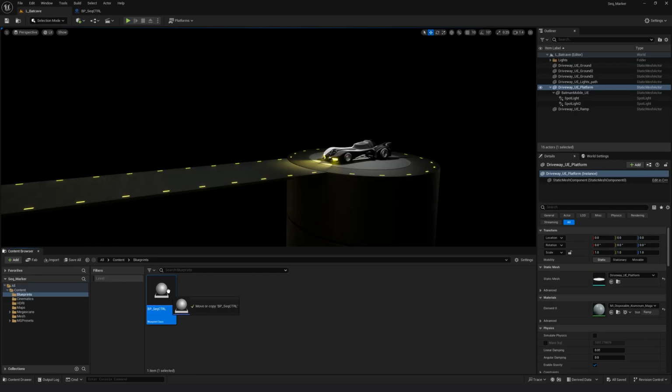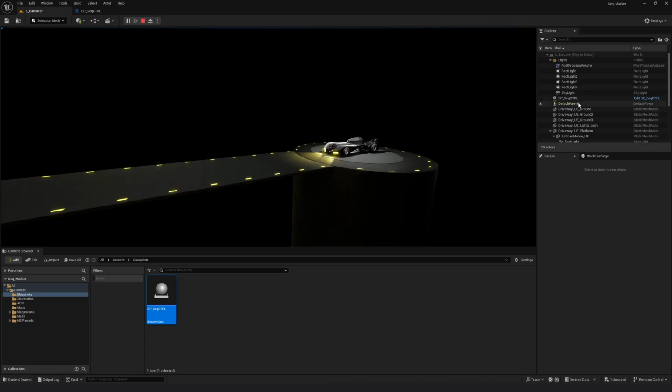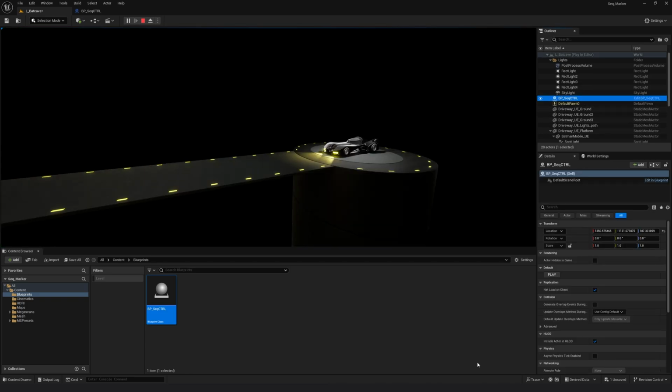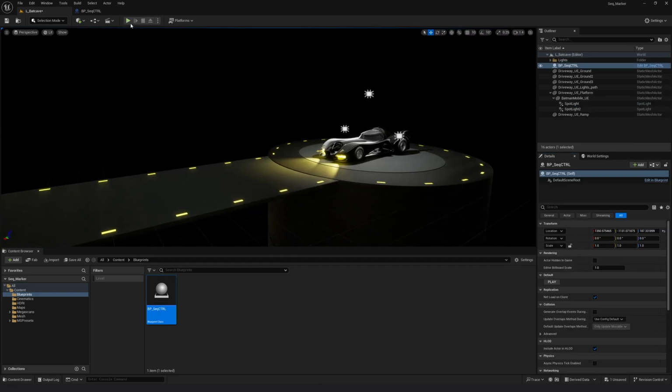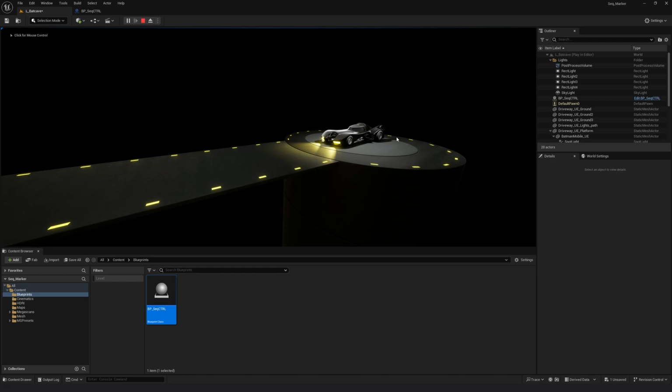Now I have to put this blueprint into the scene, and now if I click play and select the BP controller, you can see I have this play, right? If I click on it, it's going to play the entire sequence in one go. Again, if I click on play, we don't want that. We want it to first come up, then we should have another controller which will take it out. But before that, one thing you'll notice is when I click on play, immediately the Batmobile is still visible, right? It should not be there.